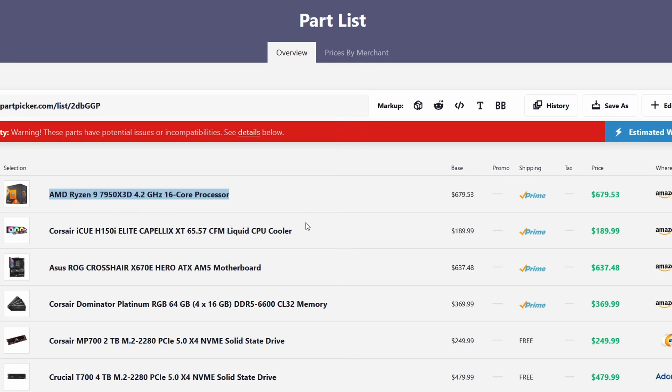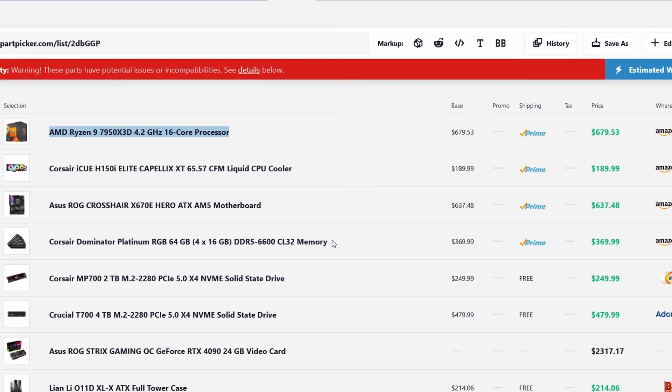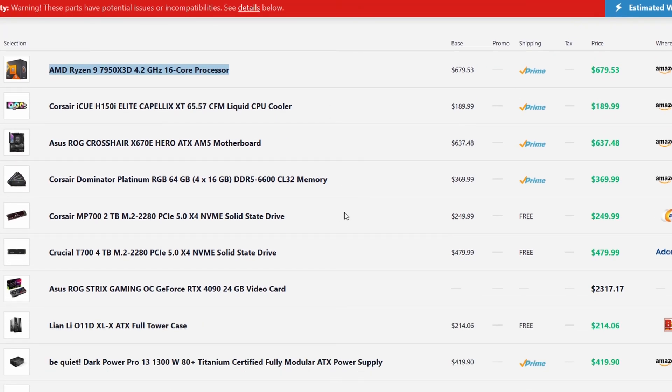And if you're going to get the fastest gaming CPU, you need the fastest gaming GPU as well — that's going to be the RTX 4090, obviously, because why wouldn't you game on a 4090? You can push 4K at high refresh rates, unless you're playing Starfield, in which case you can't play anything at high refresh rates, because game optimization is dead. We just push out the things that get us the most money the fastest, rather than actually putting time into bringing value and joy into people's lives.